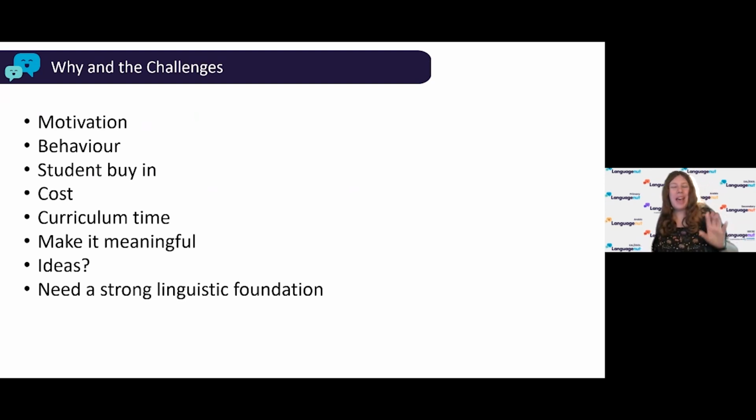Great, thanks very much. And one last thing to add on to that as well, with the strong linguistic foundations that Elaine talked about, obviously your own linguistic foundation, it's also something to bear in mind as your students' linguistic foundation. So depending on the kind of creativity you want, if you want them to be able to express themselves creatively in, say, writing or in speaking, obviously you need to make sure that they have the linguistic foundation in order to do that, so that you have to get the basics before you can experiment with something. So there's two elements to consider there, but it doesn't mean that you can't do it. It's just something to bear in mind.